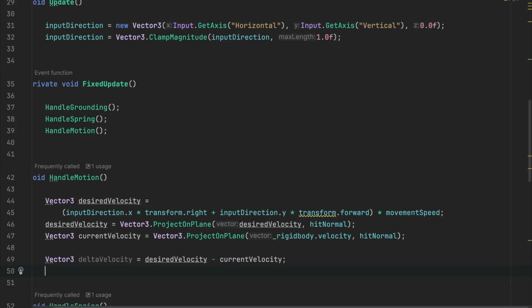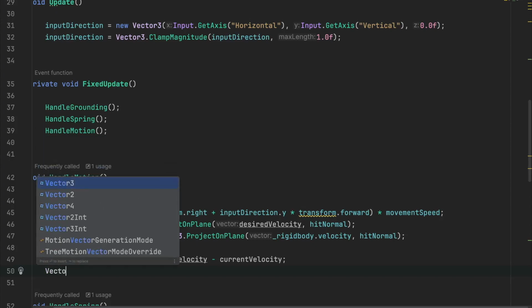So we calculate the delta velocity, then calculate the rate of change of velocity over time, which is just delta velocity divided by the physics time step, meaning the physics delta time. And we have the acceleration, and then we can directly calculate the force and apply it. This allows the controller to apply a force in the desired direction and make the player move in the desired velocity.